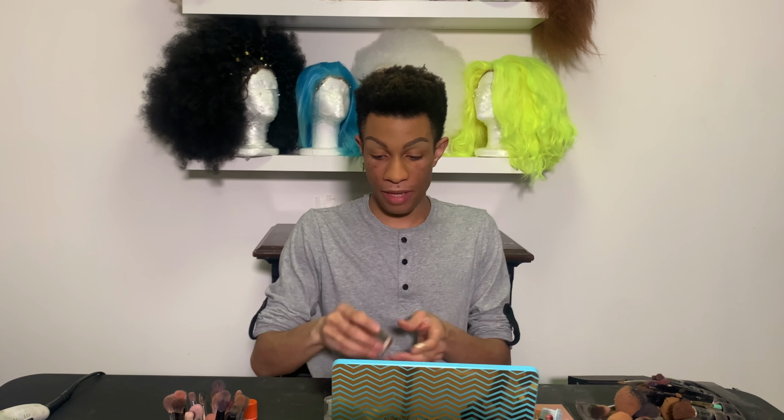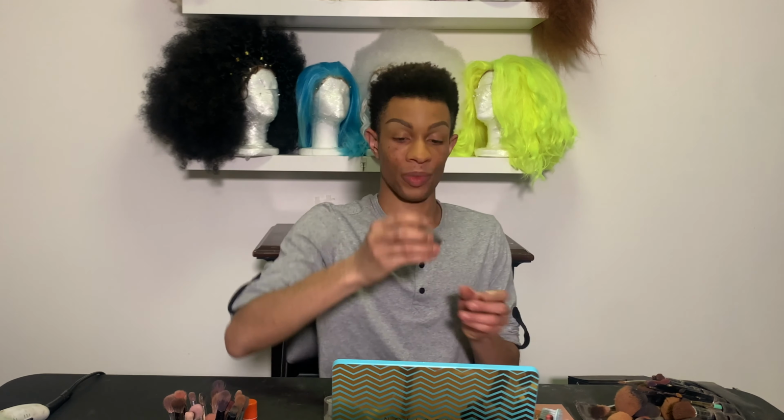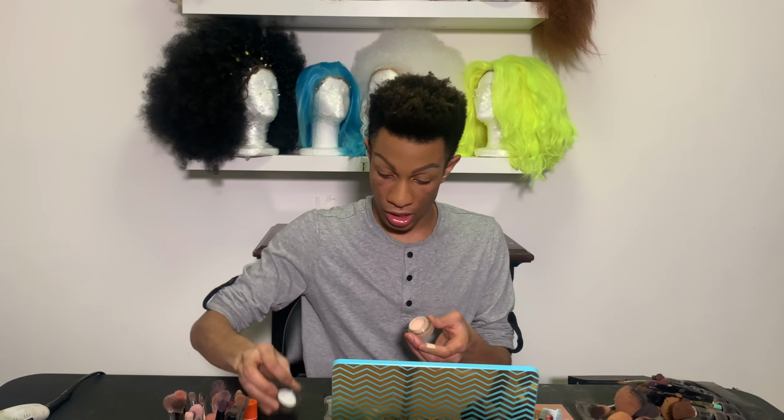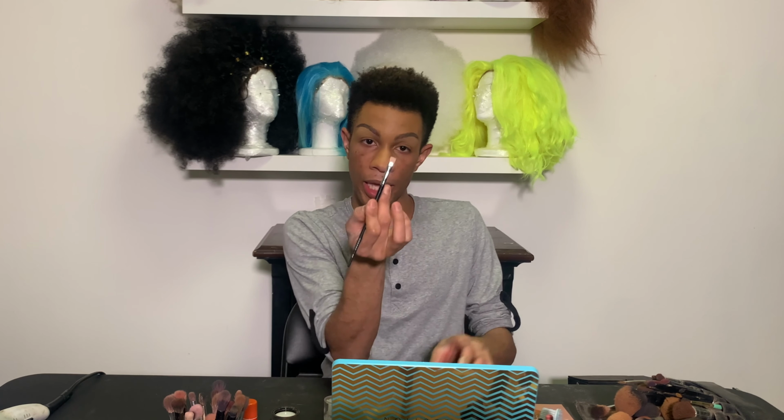Once you have the base of your brows done, you can move on and start cleaning them up. This is the part where you can perfect it a little bit more and make them a little bit more sisters and not like adopted cousins. I'm going to use the NARS Soft Matte Complete Concealer, and I'm just taking that on a flat brush like so.